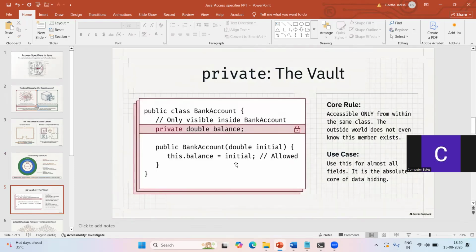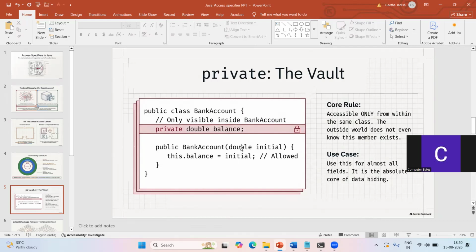Now we will see the private concept. There is a class called BankAccount, and it has the field balance, which is of type double, and its access specifier is private. If it is private, you cannot access it through an object; only through constructors and methods.